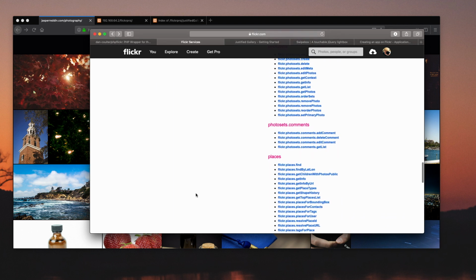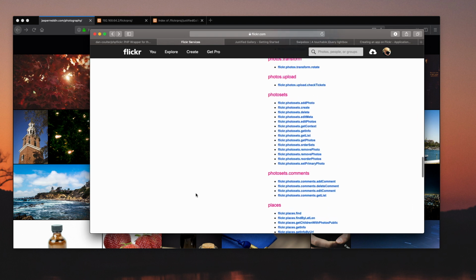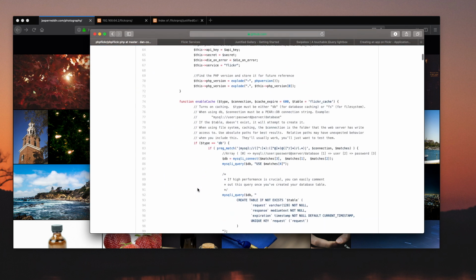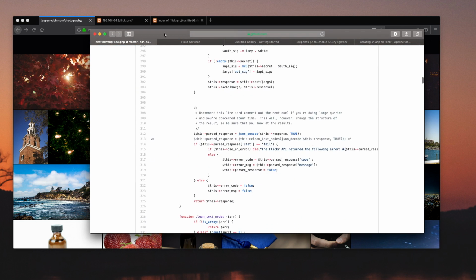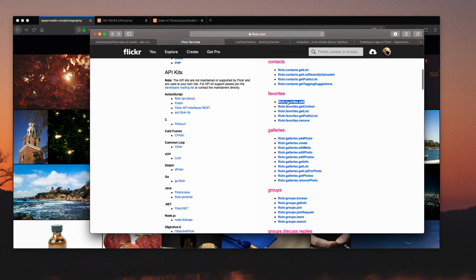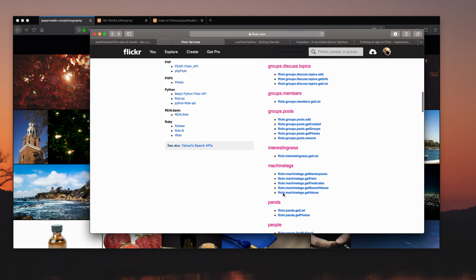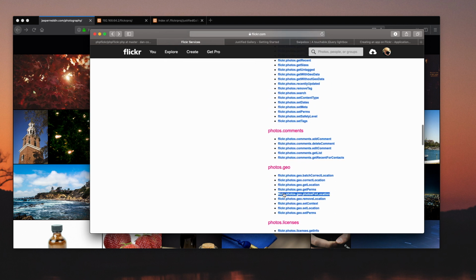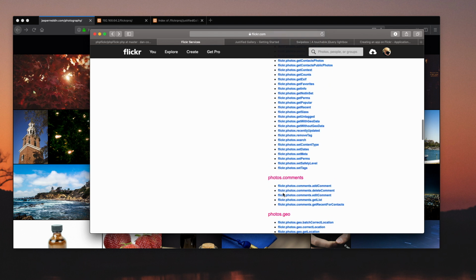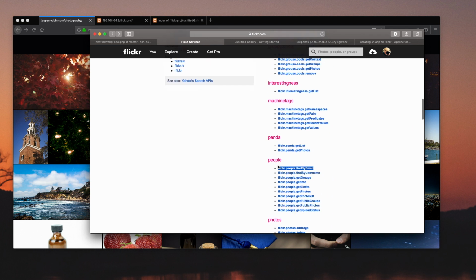The way the Flickr API works is this file right here that you're going to include in your PHP script has all of these individual API methods. And once you've got your API key and your secret, you will be using people.getPublicPhotos.